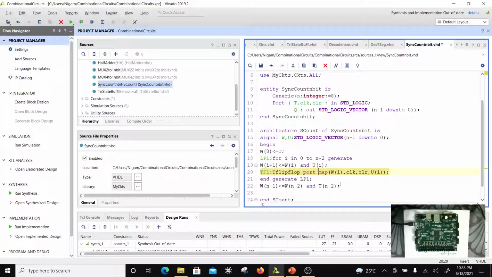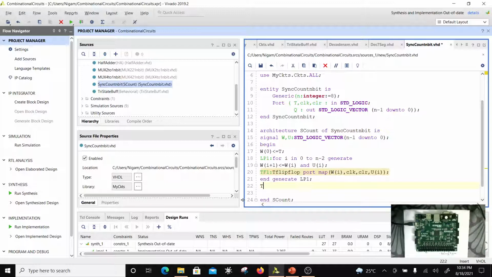But this is generated, so this will be a restatement, isn't it? Okay, so it is already assigned inside here. W I minus 1 is equal to W n minus 1 is equal to W n minus 2 and with U n minus 2. So it is already done.